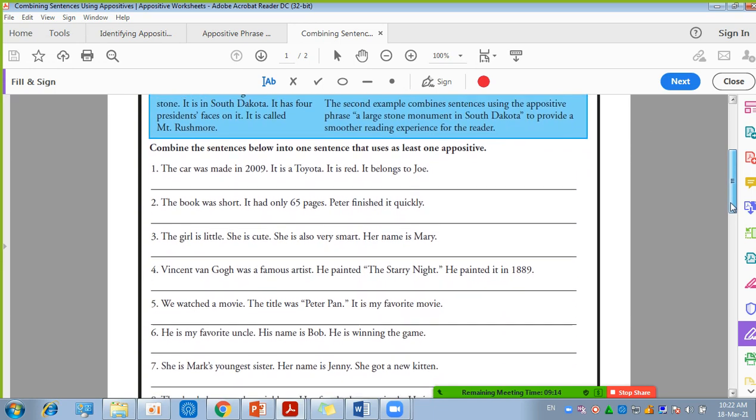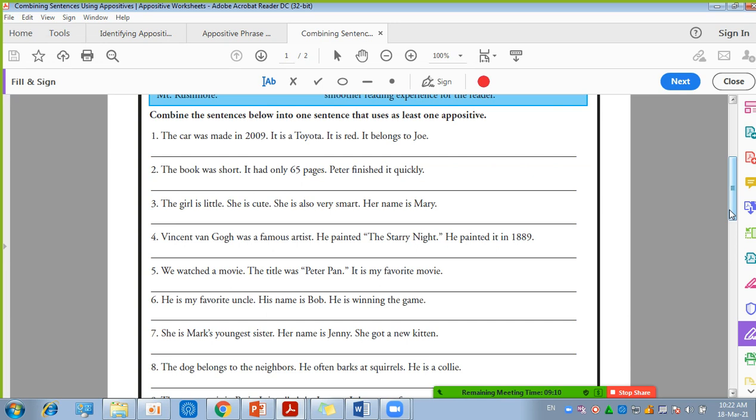Here, this is a little bit not difficult, but it needs you to think a lot about it. How can I connect the sentences in one sentence? They are choppy now. Connect them in one sentence using at least one appositive, and it means that you can use more than one. I can answer the first one for you. Of course, the answer will vary. By the way, I don't have a model answer. You have to identify where the essential information is and where the non-essential information is.